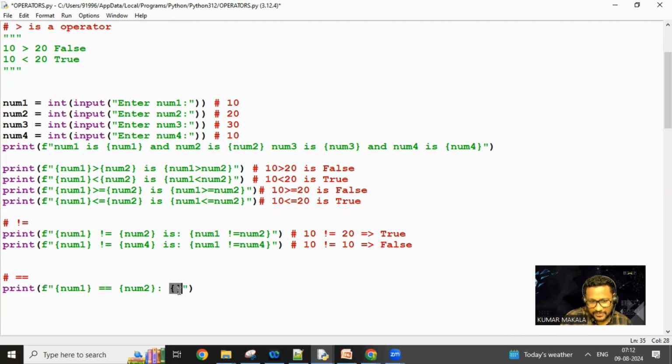Okay, I have seen people put a comma after this and add a placeholder. This is also fine, and programmatically this is still correct. But when it comes to the community, many people don't put a comma or mention the placeholder there. No, we don't do it. Number one double equal to number two. You got it? So number one is 10 double equal to 20, which is incorrect, right? So this turned out to be false. Got it?